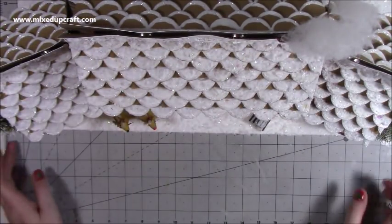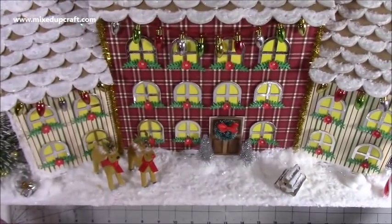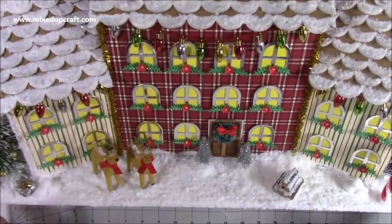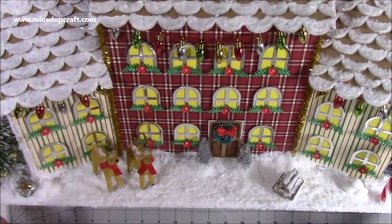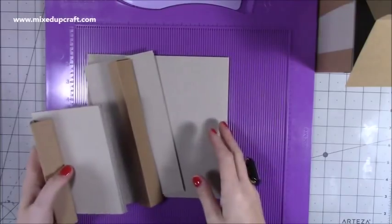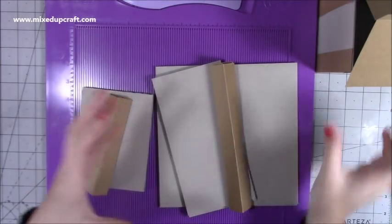It's turned out loads better than I imagined. I kind of draw these things up and do a little sketch — I have a vision in my head, but until you start doing it, it's just lovely. I'm so pleased with this. So let's get straight into the tutorial. I'll talk you through all the gray board and the main case first.